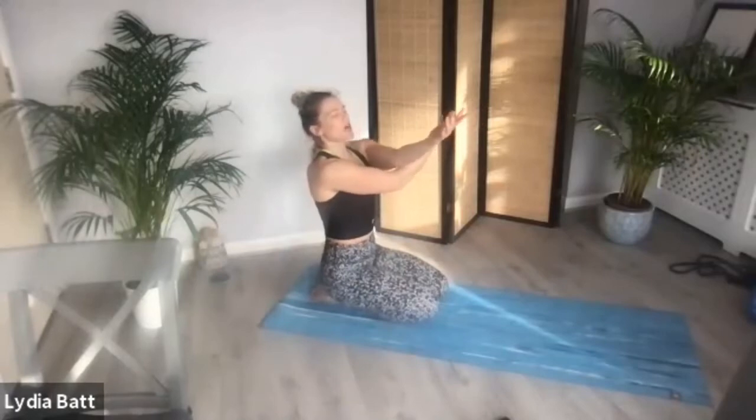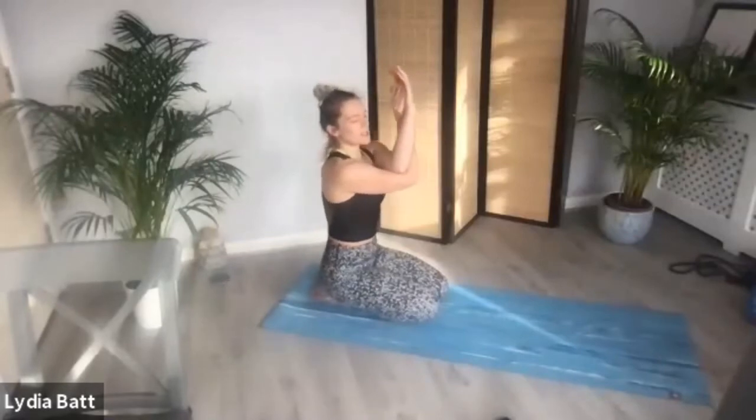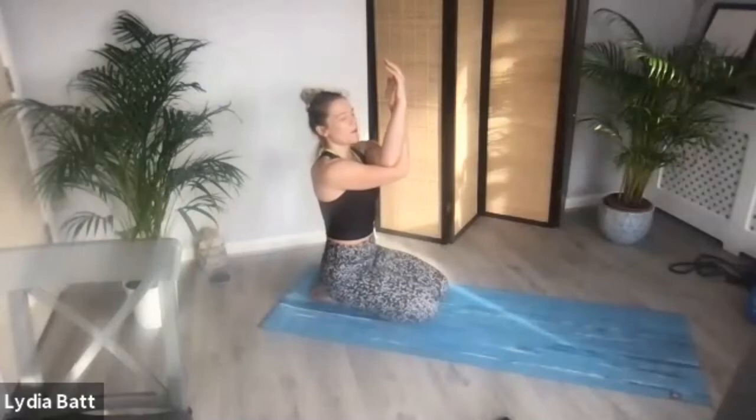This is quite a nice stretch, but if anyone's ready to, you can add a bind and you wrap the forearms and then the hands touch, okay? So this bind is really good for your joints, inflammation, and it also helps with circulation. So we're gonna hold it here for 5 breaths. You might notice the body wants to come out. But as long as it's not painful, just hold and breathe through it.